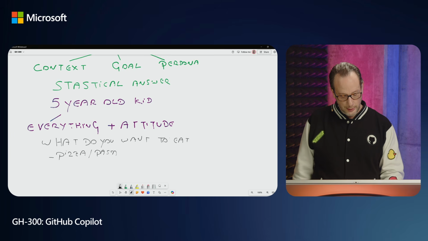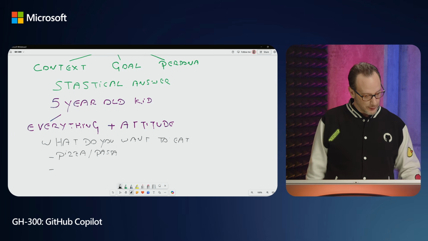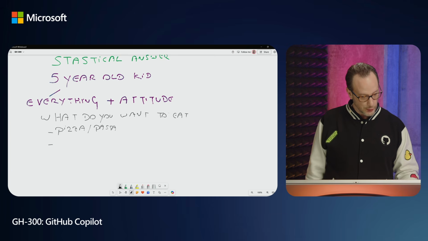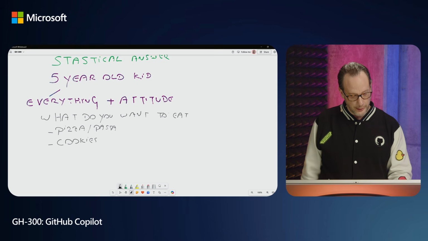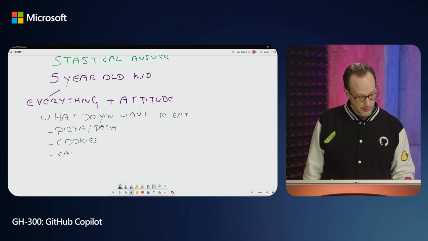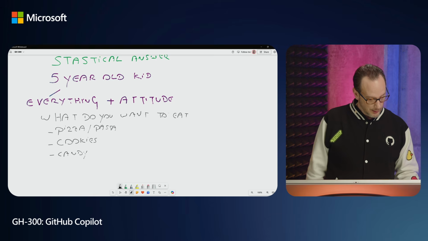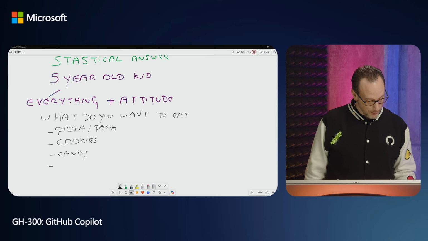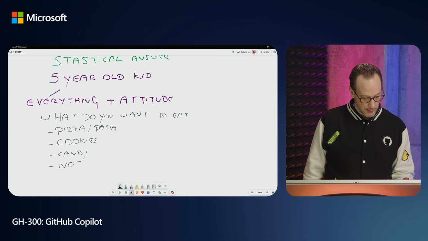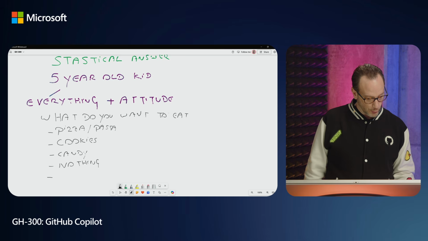Well, most probably in my personal case. But then going back to the 5-year-old kid, I'm pretty sure if you ask them, there's probably candy, there's cookies, and so much more. The everything and attitude, well, I remember those scenarios where they go like nothing. Or I don't know.